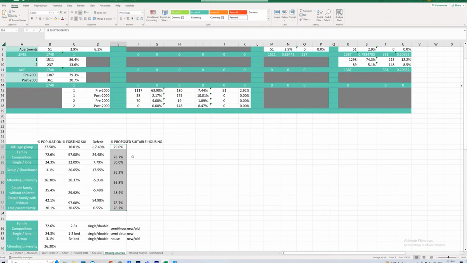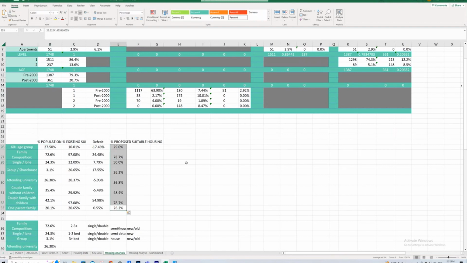From this new calculation we have a new proposed suitable housing percentage for the study area. As you can see, age 60 plus has gone from 10% to 29%, which is just over the population share, and there are currently no deficits in this number.